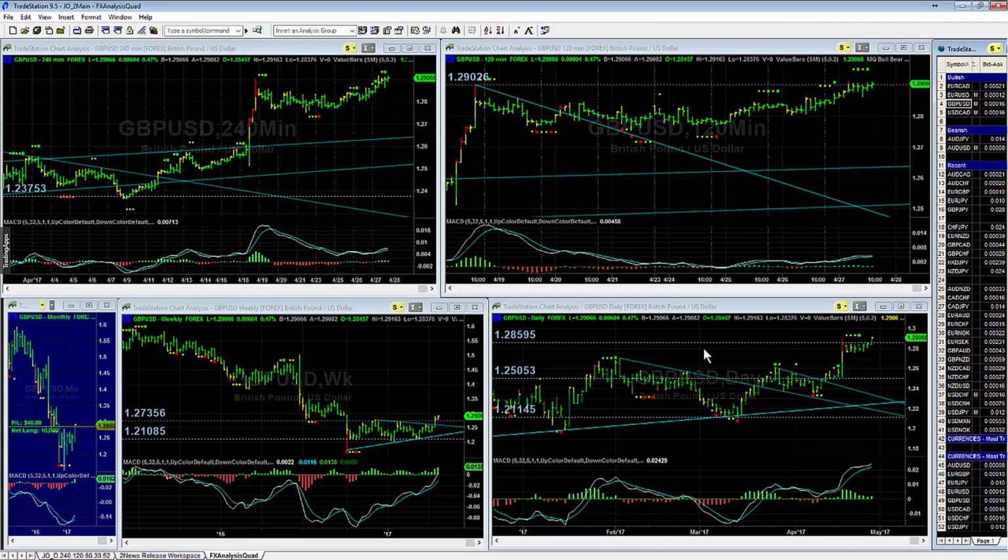Another trade that we're watching here is this breakout of this consolidation, which is a breakout of the weekly pennant that we had and above the 1.27356 pivot. So we are above that, and that's also above the 1.29026 and moving higher. We're doing a little bit of a rounding pattern here. We're getting some signals to head us further up, and we're expecting to see that continue with some good strong bullish momentum on our daily and our weekly.